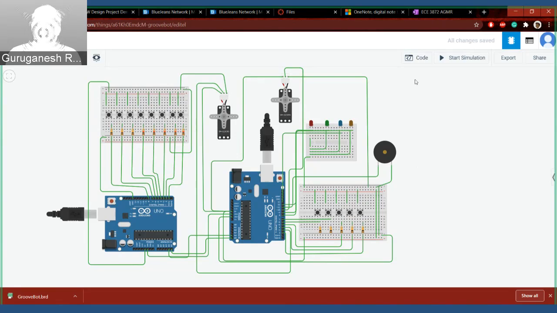So first, I would like to go through all our components here. We have two Arduinos because this left Arduino is just our I/O expander, since we couldn't simulate that here. So we use that to get all of the extra push buttons in for our tones. These eight push buttons right here are our tones.